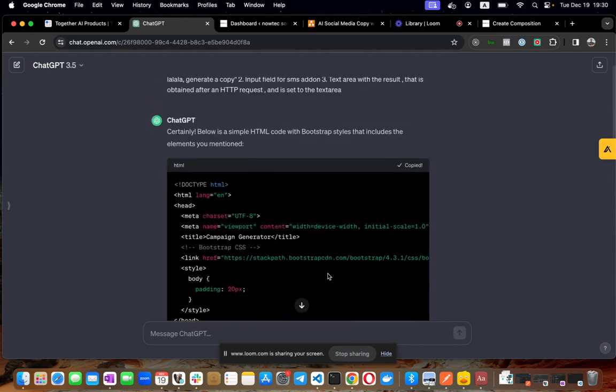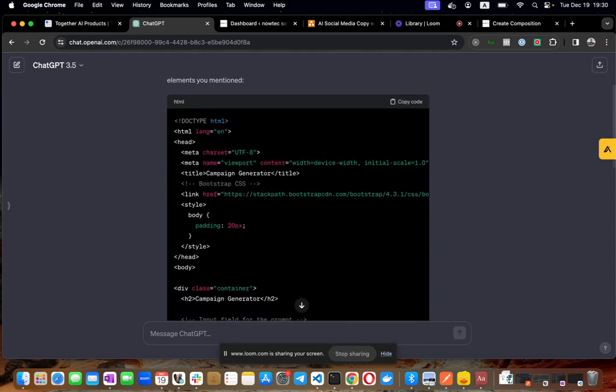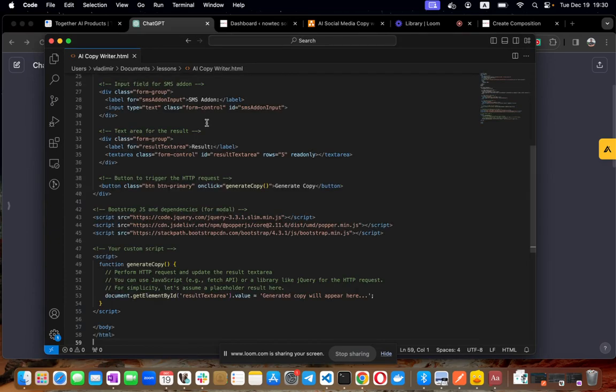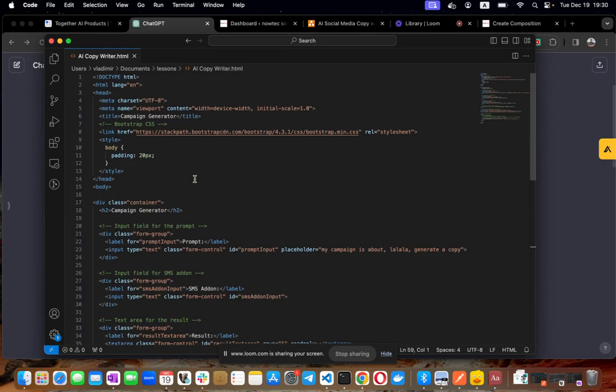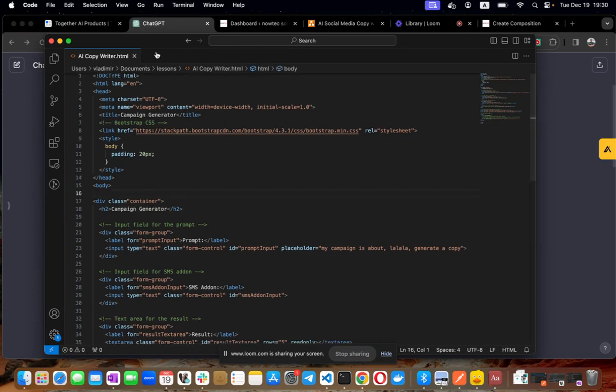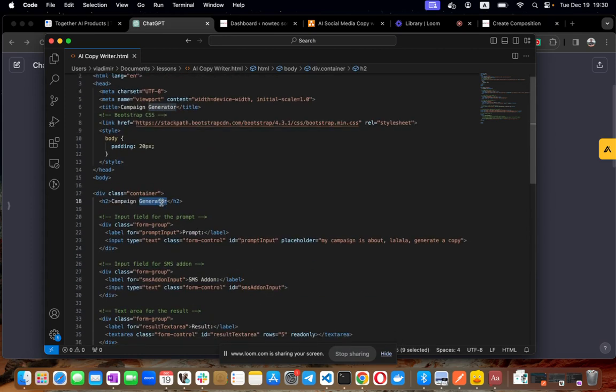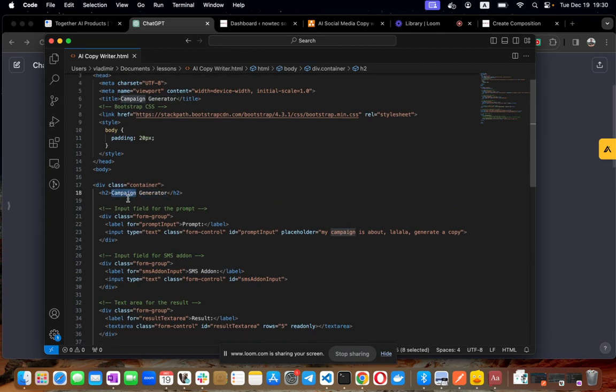So what I do here, I just take this HTML and put it into a file on my local machine. And then I open it in VS Code, Visual Studio Code. It's basically a code editor. We don't need that much code, but we still need to change a bit of this one.